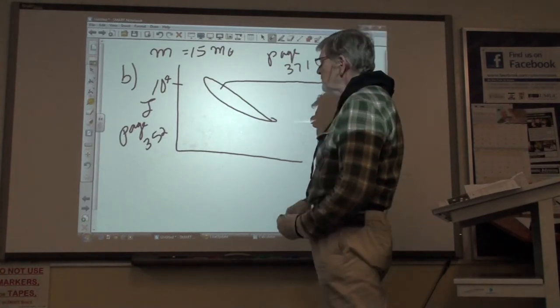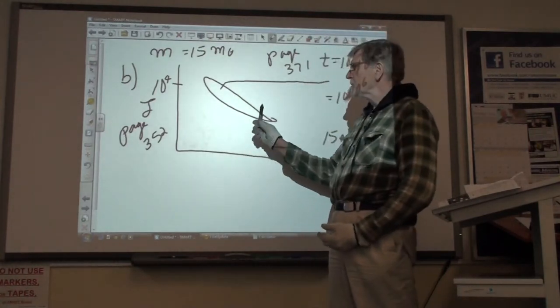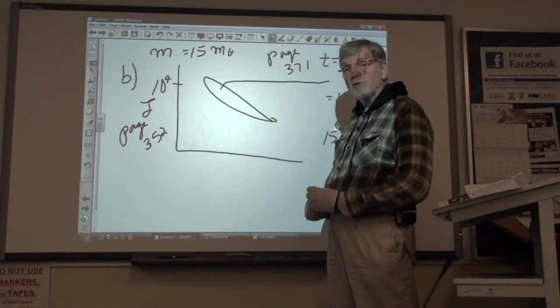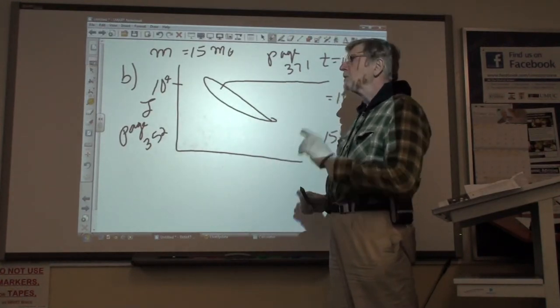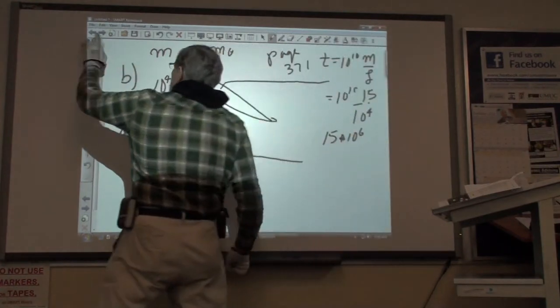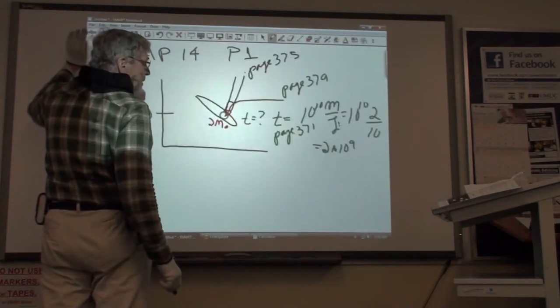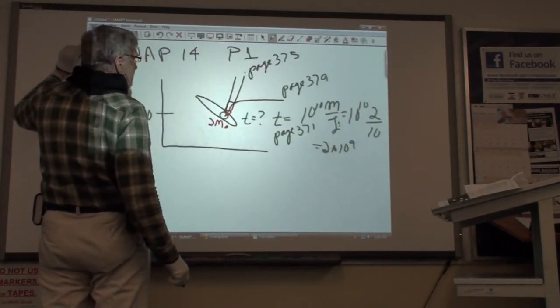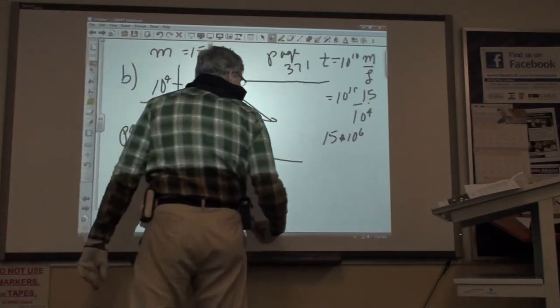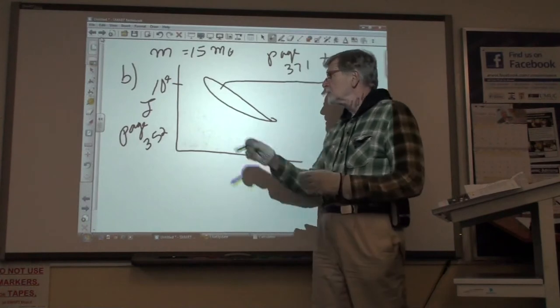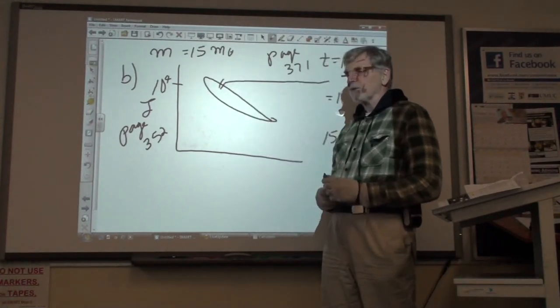So it lives 15 million years, whereas our own sun lives 10 billion years, and a 2 solar mass star lived for fewer billion years, about 2 billion years, while our sun lives for 10. So this only lives for 15 million years, and then it starts to leave the main sequence.